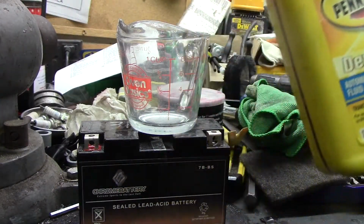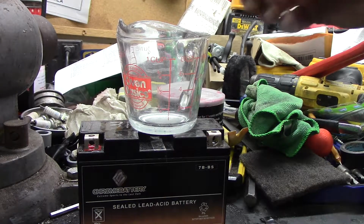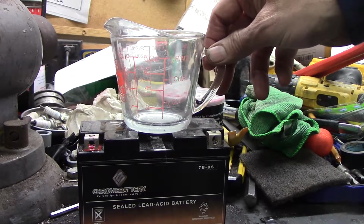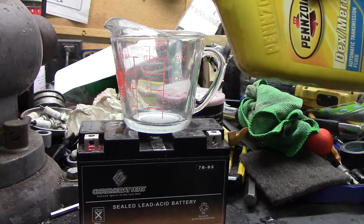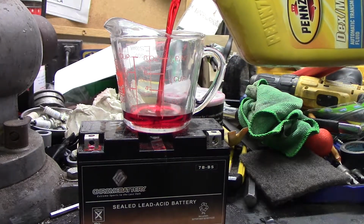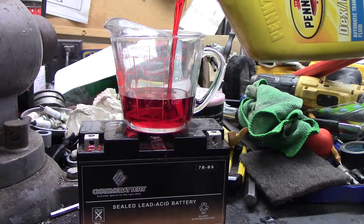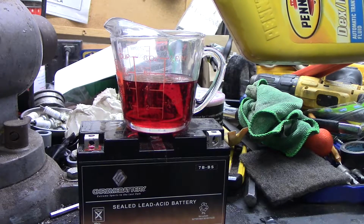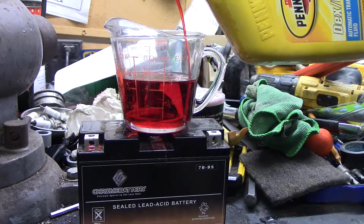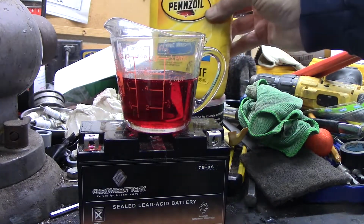I'm just going to use automatic transmission fluid for fork oil. I read somewhere that it's 5.4 ounces, so we're going to go right in there somewhere. There's 5. We'll call that the 0.4.